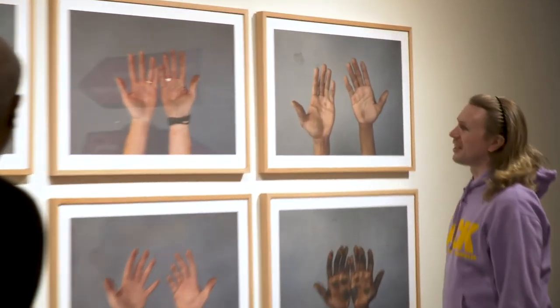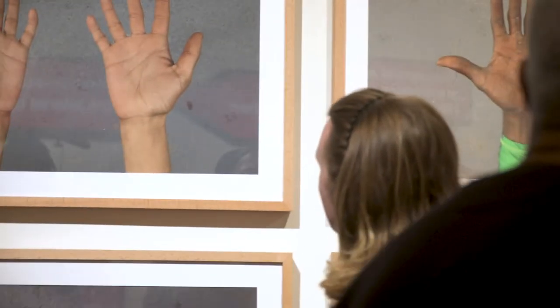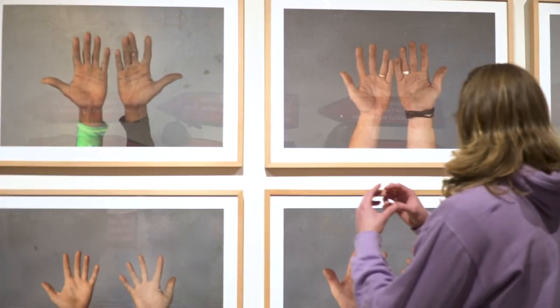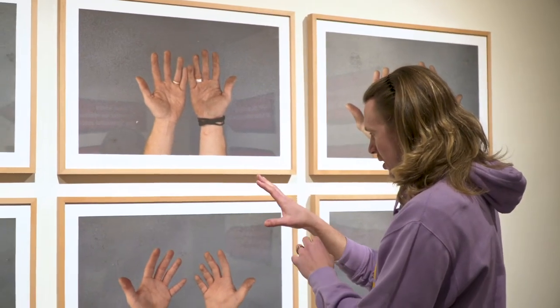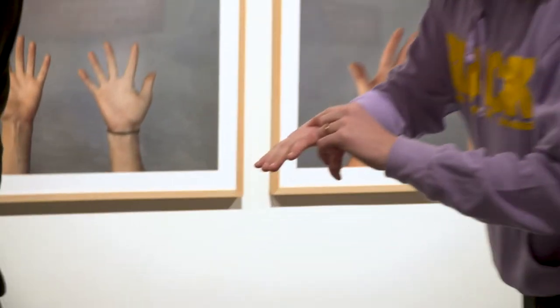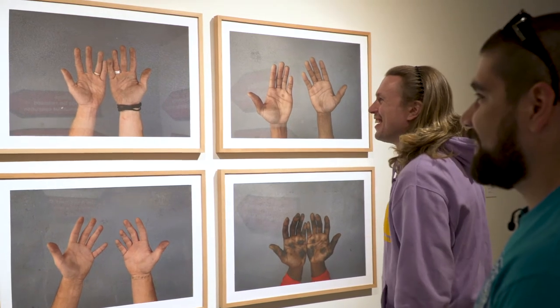It's funny, because sometimes you can see... all of our signs are 10 millimeters apart, or 10 millimeter width. And so sometimes when the edging wears off, you can see they're like exactly 10 millimeters, all of them. That's like one of the things that sign spinners share — we all have the exact same size injuries. Scars.